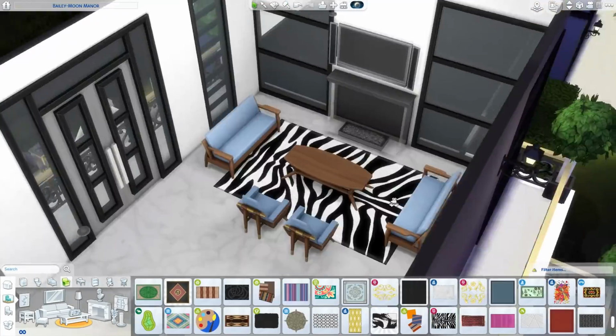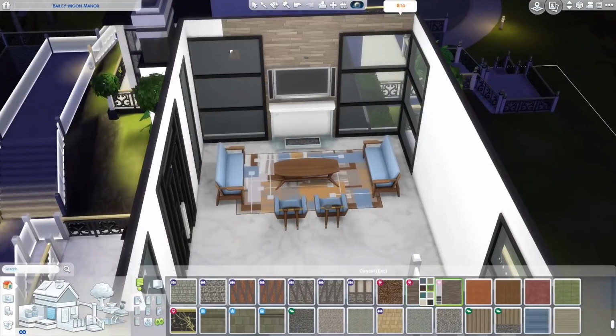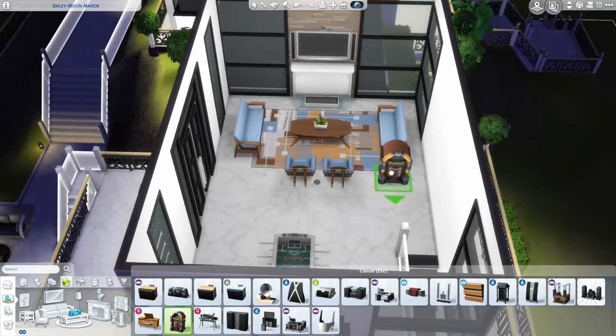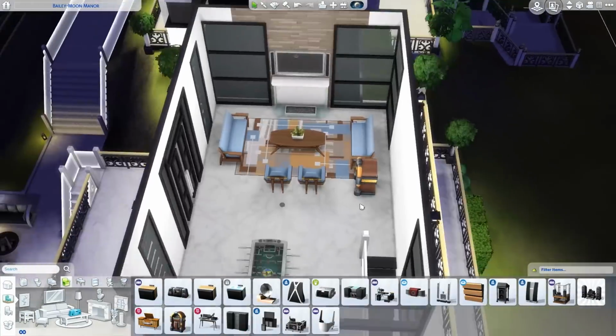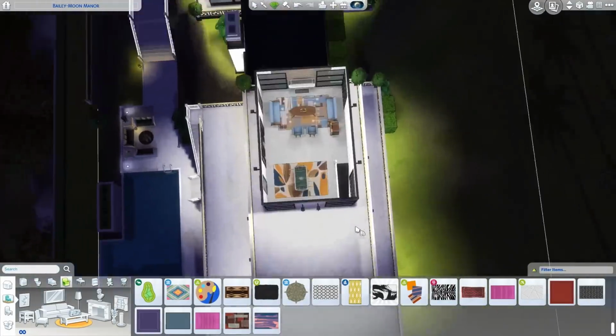I put the foosball table in here, so it's kind of like a game room as well. This room is my favorite. I love the color scheme in here with this blue and brown and a little bit of orange. And the carpet is so pretty. I literally use this new carpet in every single swatch in this build. I love it. There's 2 of them in this room even.